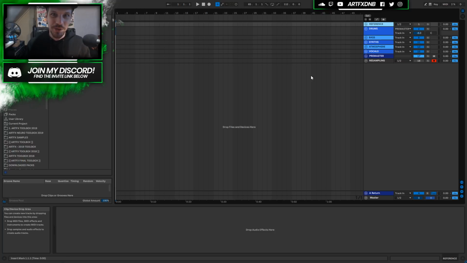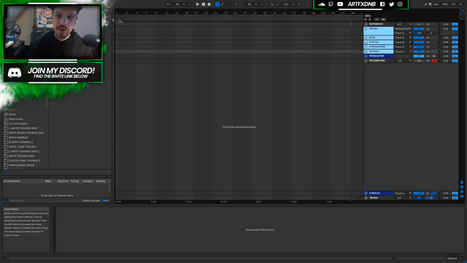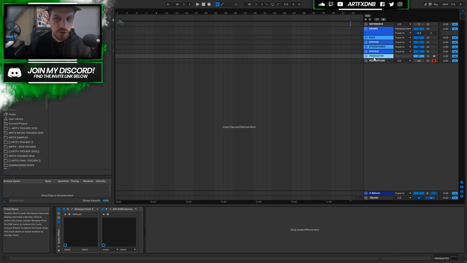Let's get into the actual template, okay? In my template, you can see I have a bunch of groups set up. I've got these black or dark gray tracks at the top and the bottom. I'll talk about those later. I first want to talk about these blue tracks. I've got one dark blue track, and a couple of other blue tracks that are slightly less dark blue. These ones that I highlight right now are all the groups where all my sounds and instruments will go to. This group, I will talk about later.